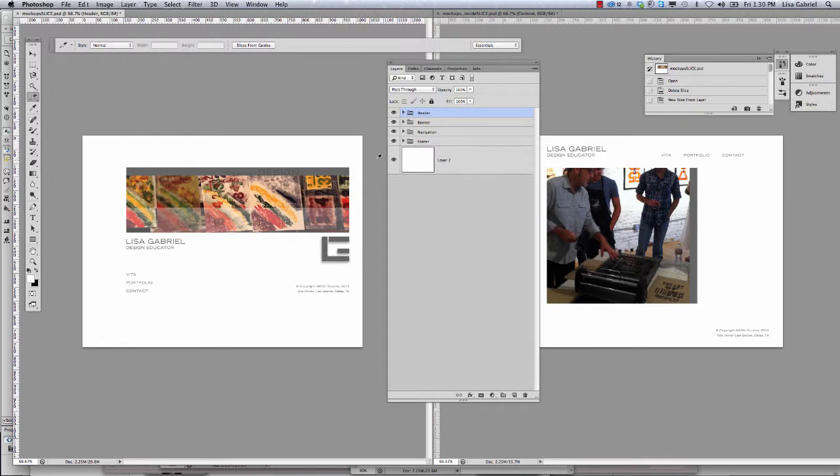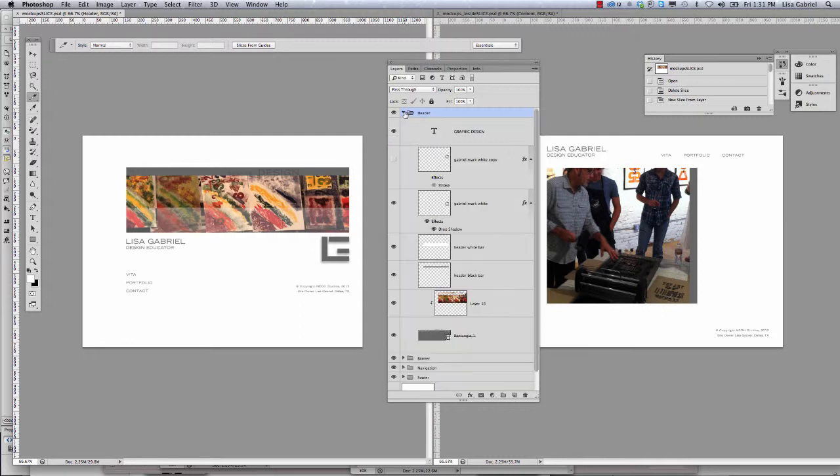Basically I want to go ahead and slice this up. I already mentioned I won't be slicing this content, or this content. The only content on this page that I'll be slicing will be this header information right here and this logo right here. There is a quick route to making slices that I've found is really simple and works for me.